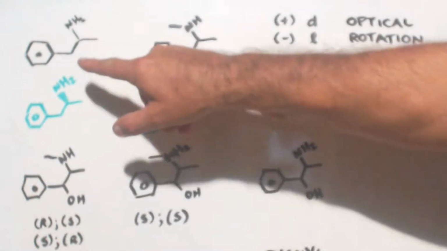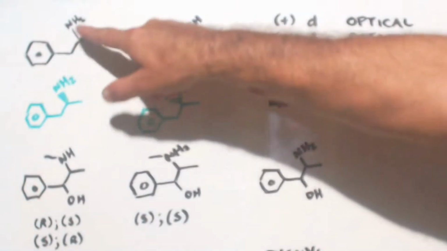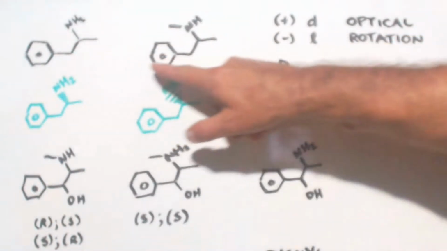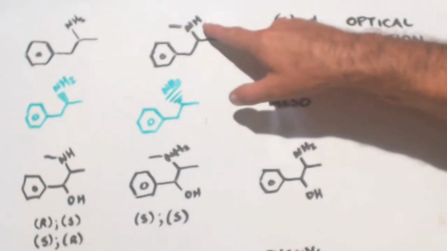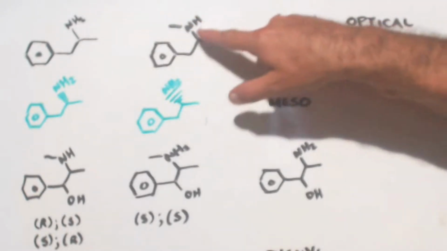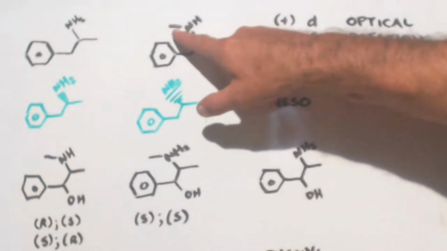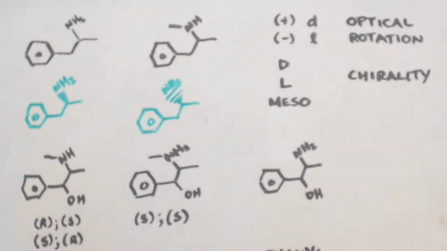There's a picture of it. Basically, all amphetamine is a benzene ring, propane with an amine. All right, well, what's the difference between amphetamine and methamphetamine? The only difference is up here. One of the H's, there used to be two, now there's one, is replaced by a methyl group. That's why you call it methylamine, because it's an amine with a methyl group on it.